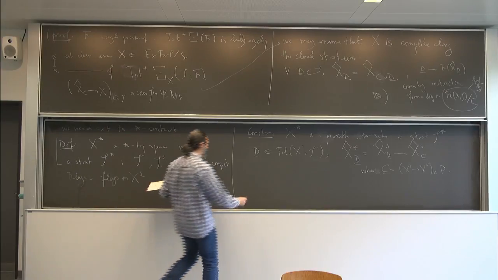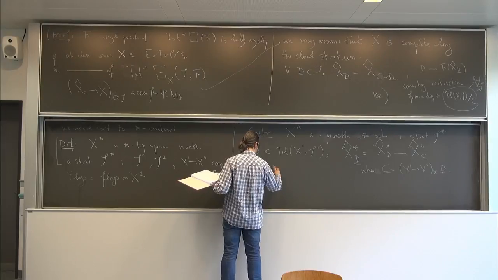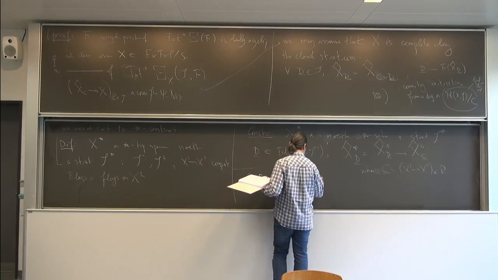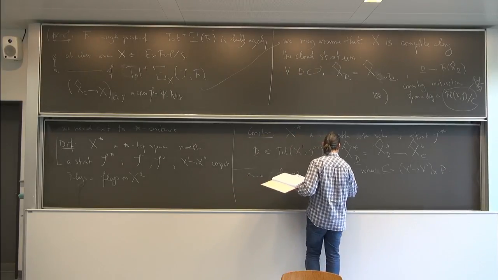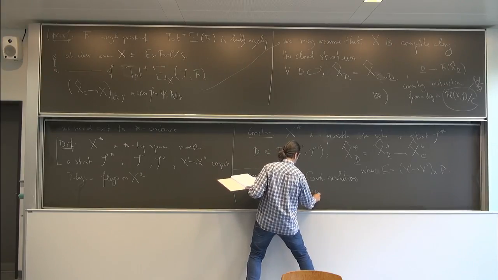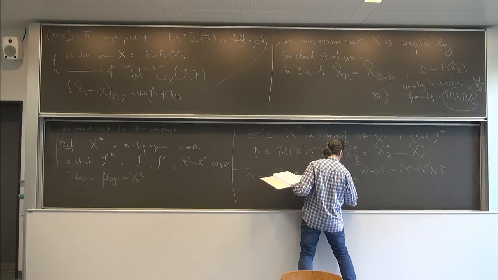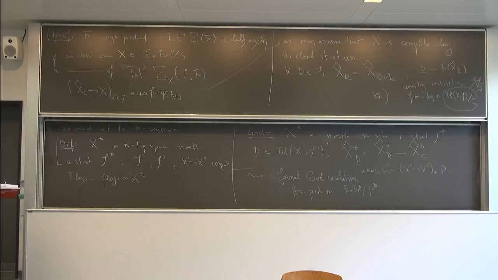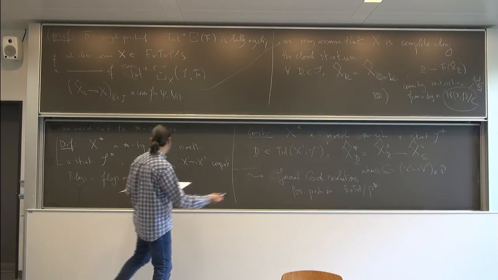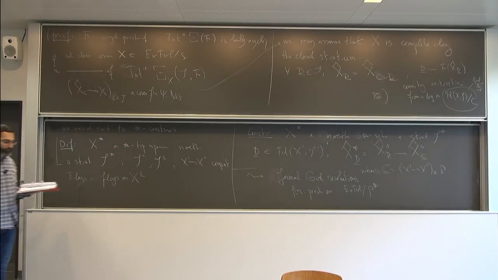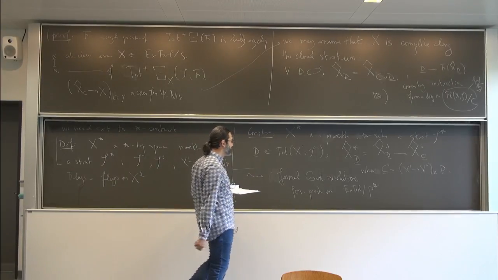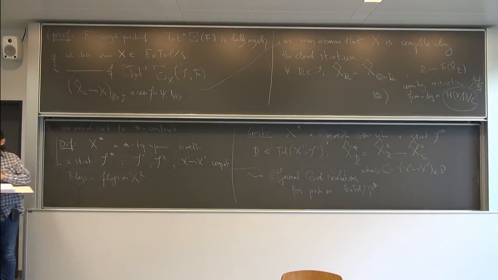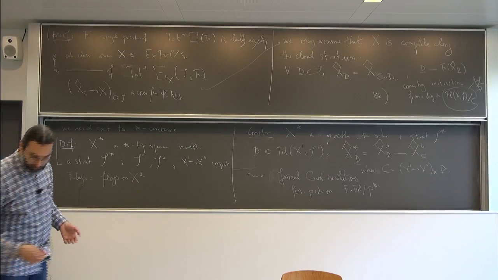And then you can also use this to define a formal Godement resolution for a presheaf on, let's say, a foliation over some base P star, exactly in the same manner, except you just take flags over X1. I mean, you have to take a colimit over flags on both X0 and X1, right? Or you have to take a colimit of star stratification if you want. Should I write it down, or is it really clear? That's OK. And you have the same proposition that we get some kind of a resolution when we do this.